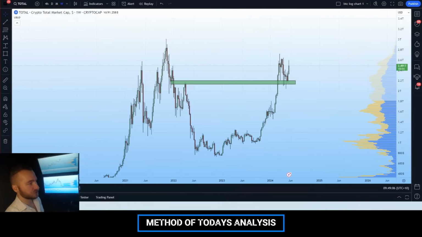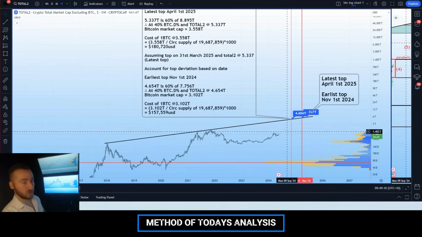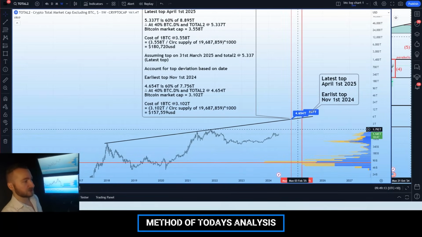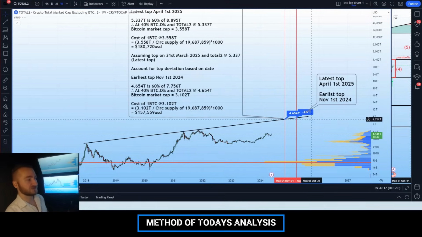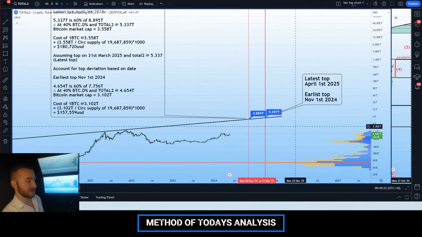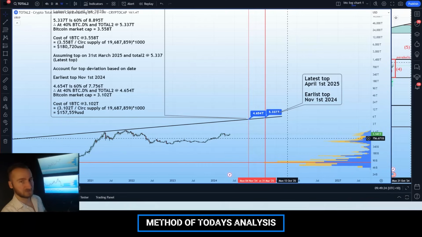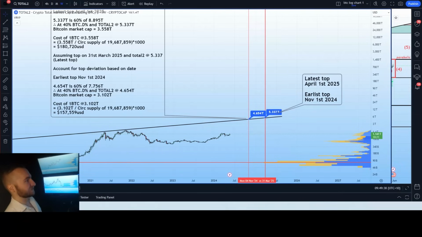And assumption number two is that we'll be expecting the total market cap, which is excluding Bitcoin, which is Ethereum and altcoins, to reach this uptrending diagonal trend line, which are price points of 4.65 trillion, okay, and 5.3 trillion on the specific date points we'll be estimating in just a moment. So a few assumptions here, but this is posing to give an estimate of a potential top price range we could expect if the top is in by these specific estimated dates. So let's go ahead and discuss.